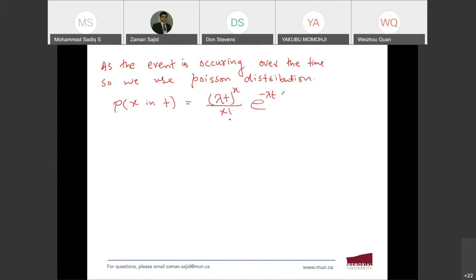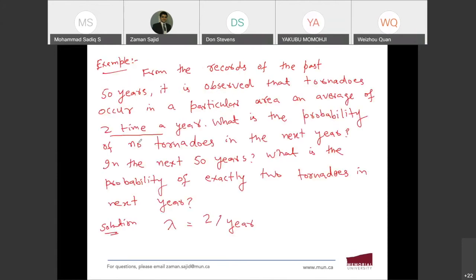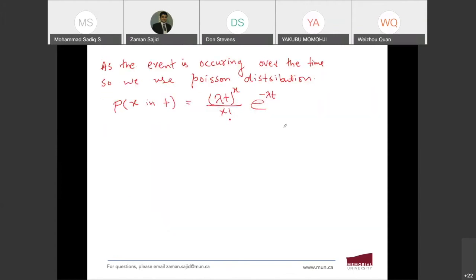Now let's come back to our question statement here. Now in the first one, he's asking what is the probability of no tornadoes. So this is indicating that the value of x should be 0 here in the next year. So this will be the year 1, which is t1. So for the first objective, I'm interested to find out the probability at x is equal to 0, which means no tornado, in t is equal to 1.